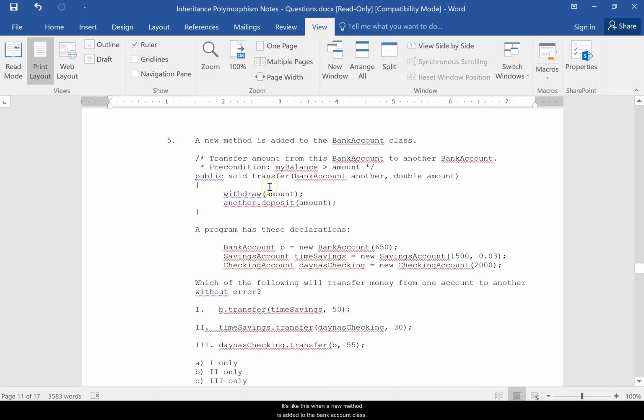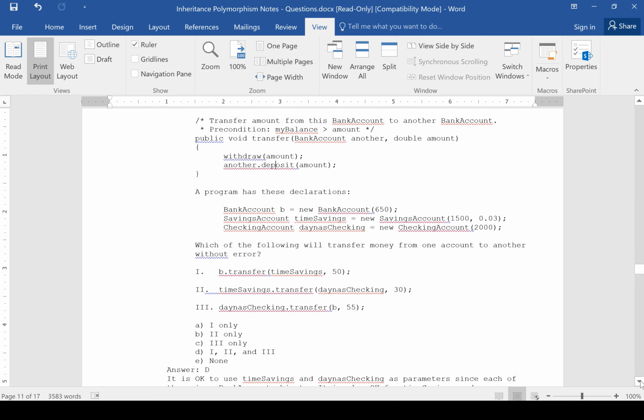Let's look at this one. A new method is added to the bank account class. So bank account knows how to transfer now. So bank account would withdraw and then deposit. You can transfer from a bank account to the savings account.